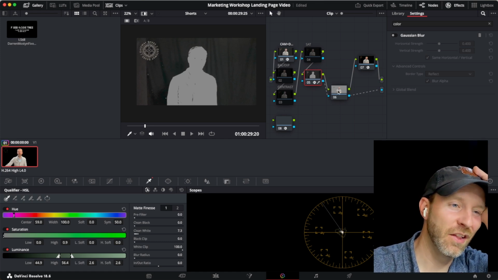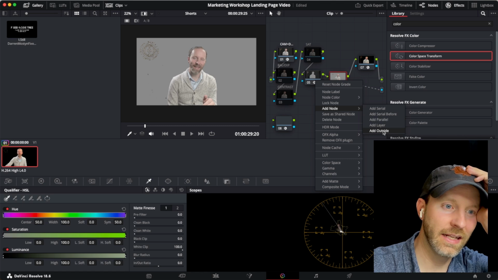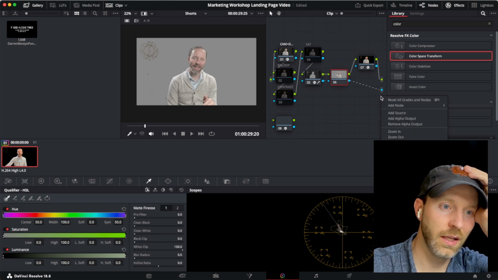All right, now that we've done that, we go into here and we go add new node, add outside node. And when you do that, it creates this one right here for you. And you also need to add alpha output. So when you click that, it gives you this little blue thing here.